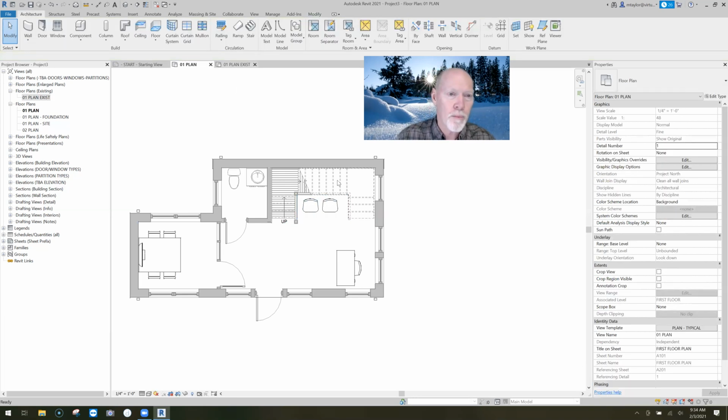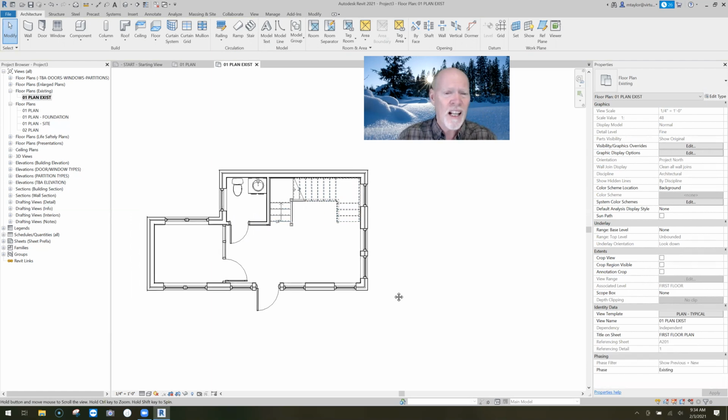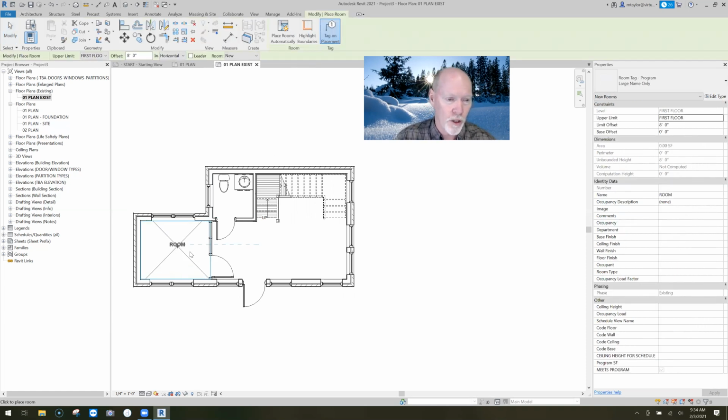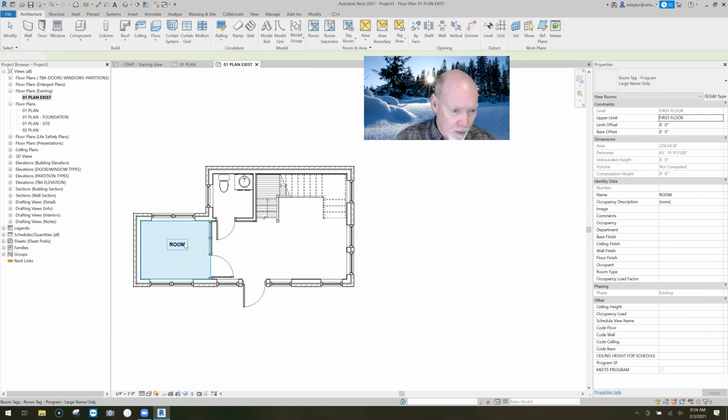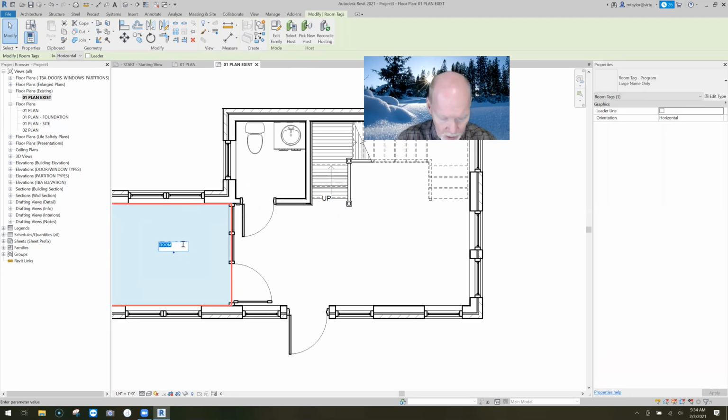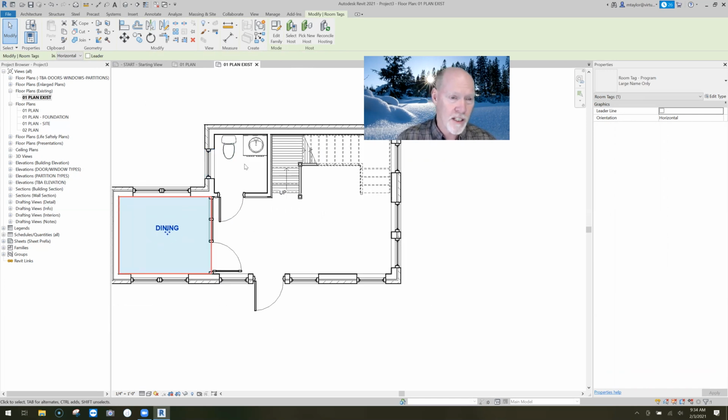Okay. So let me go to my existing plan. Let's suppose this was a home, a house. So I'm going to go up here. I could type RM, room, from the keyboard. But I want to just show you how to place rooms if you don't do that. On the architecture tab, you can click on the room button. And if I place one right here, maybe, and I'm going to hit escape and pick the title. Let's say that was the dining room. This used to be a house when it was first in existence. And this is the bathroom, okay?